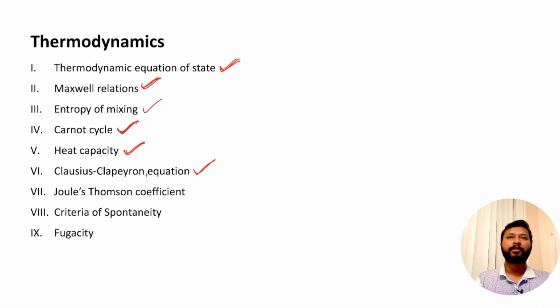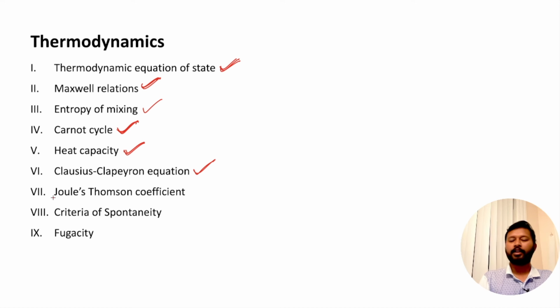So again, phase equilibria is also an important topic, and you should know about single component systems and two component systems. For single component systems, at least you should know about the water system and the carbon dioxide system. What is the difference between them? What's the exceptional case in water? Why is the melting slope of water negative? So these types of general questions for 2 marks are asked from here.